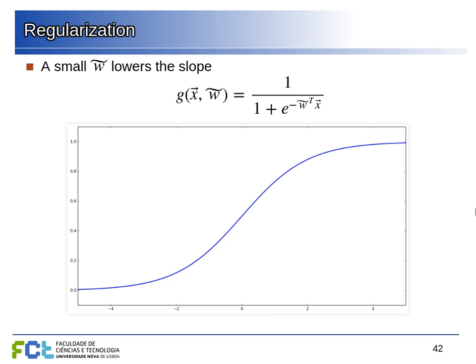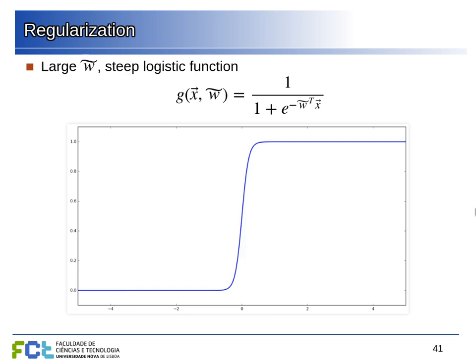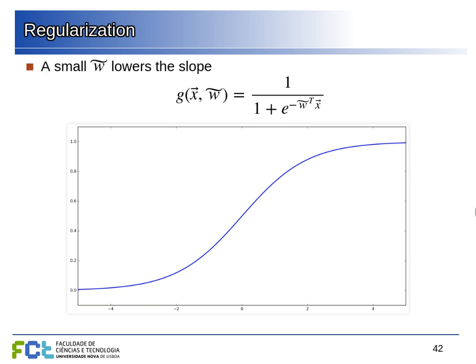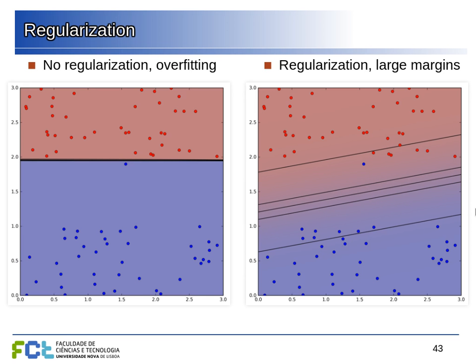Although the plane divided is still the same, so this plane can be the same regardless of the size of the vector, the slope of the logistic function at that plane can change depending on the size of the vector. And the effect this has is that if you allow the coefficients to be very large, you can have it be 0 here and then abruptly change to 1 and be 1 over here. So if you're minimizing the logistic error, you can put your plane here and still classify everything correctly.